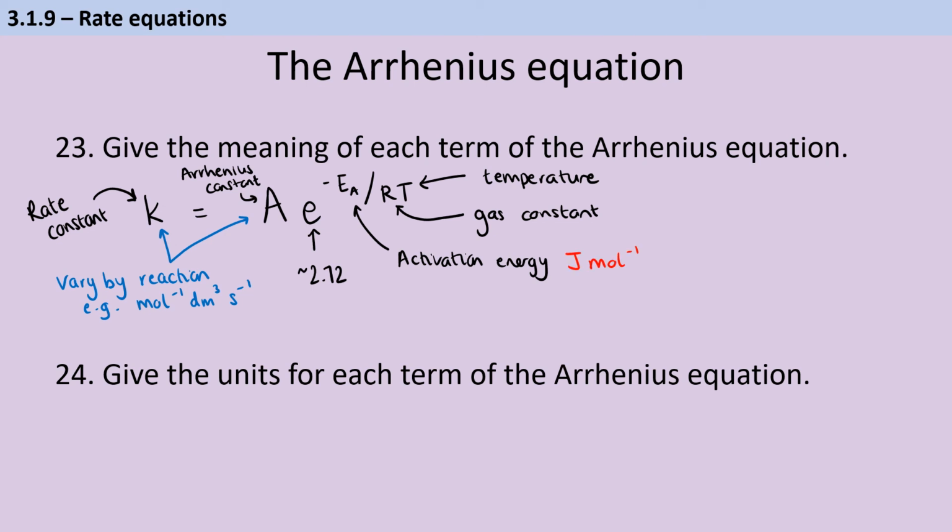Activation energy can be in joules per mole or more commonly kilojoules per mole. So watch out for this one because often they're going to give it to you in kilojoules per mole, but in order to use it in the equation, it needs to match up with the other values that we've got. And the gas constant, of course, is in joules per mole per Kelvin. So we need it to be in joules per mole before you can use it together. And then temperature, of course, is in Kelvin.